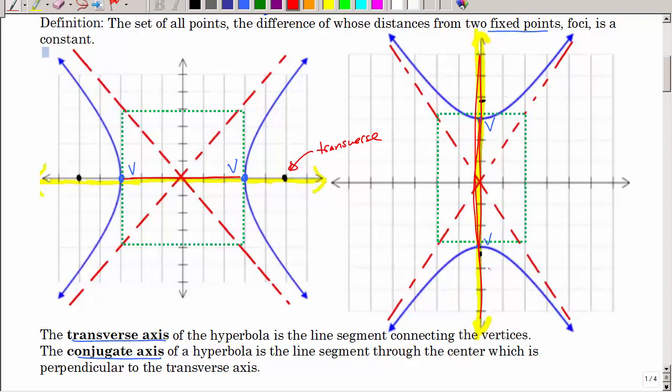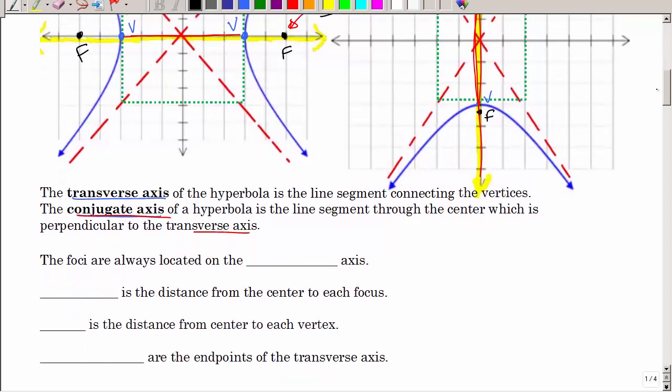It's not a matter of big and small. In this case, it's going to be a matter of positive and negative. So that conjugate axis is just perpendicular to the transverse axis. These two black dots are going to be our two foci. And look, they're located on that transverse axis. And then of course we have two asymptotes.